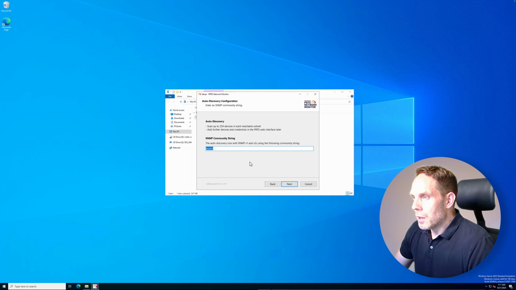And as a last step for the auto discovery, it's a good idea to share the SNMP community string, at least for SNMP version 1 and 2c, so that PRTG can read on the devices that support SNMP, and you can provide your community string here.